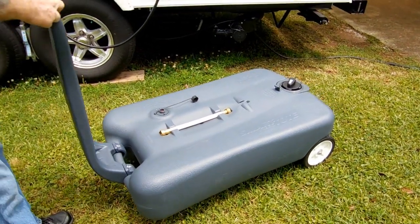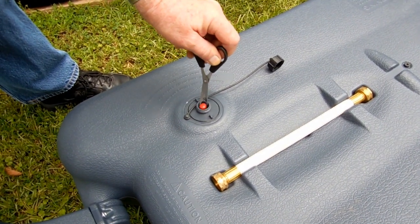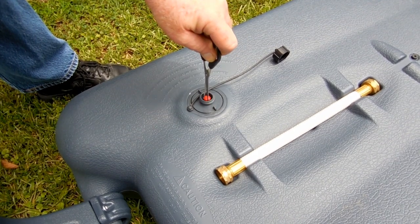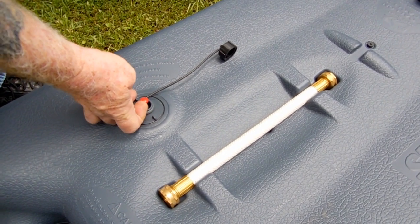And this particular model has a safety warning valve that pops up. When this thing pops up to this position and stops, that means that it is indicating that the tank is full.